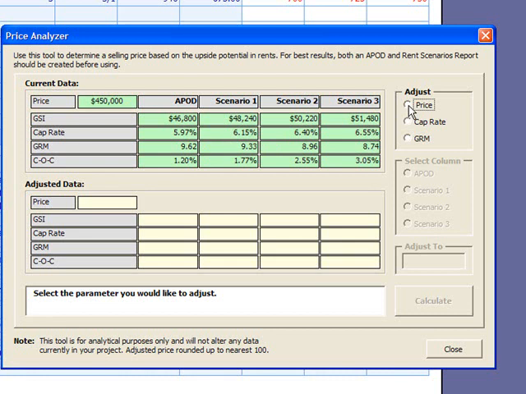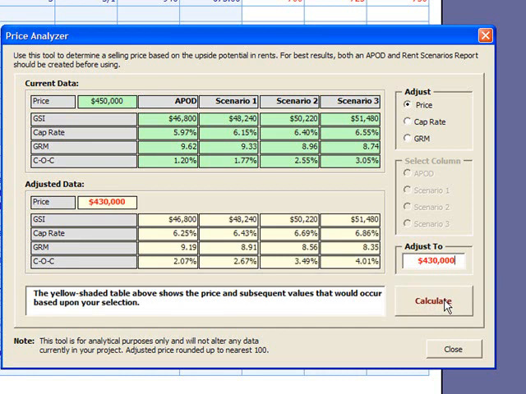Now, he wants to offer $430,000, and you want to show the buyer what happens to the cap rate if in fact the price is lowered. So you'll type in 430 and click Calculate. Now you know, based on a price of $430,000, that the cap rate becomes 6.25. The gross rent multiplier changes, as does the cash-on-cash return.